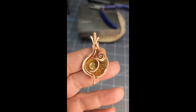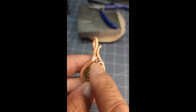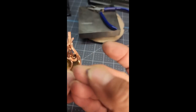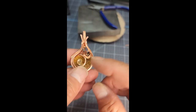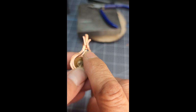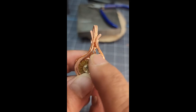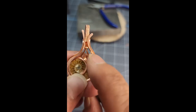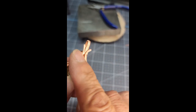Whoa! I love it. So I decided before I tie them off, I'm going to take this opportunity to show you if you wanted to add an additional stone, a tiny little stone. I have this itty bitty little moonstone. There might be some space enough here for you to do it. Mine has enough space. Yours may or may not. Or you could tie a copper bead in there before you tie all these wires together. Just a little easier before you commit all of this to being tied together.